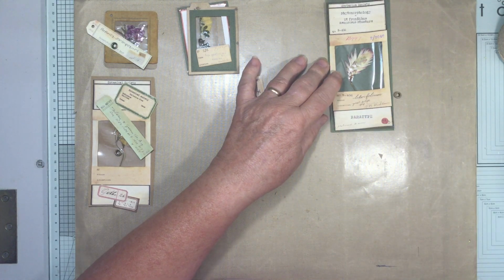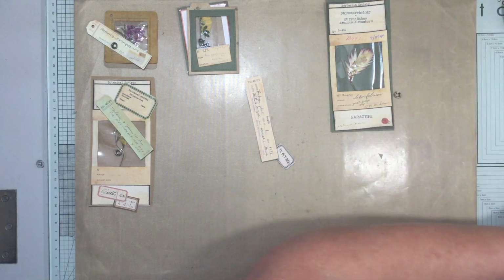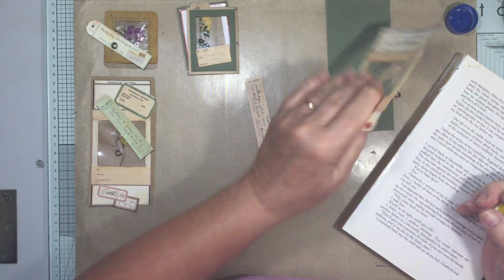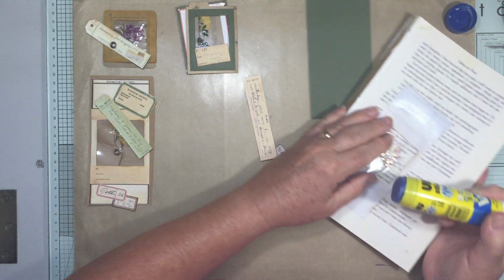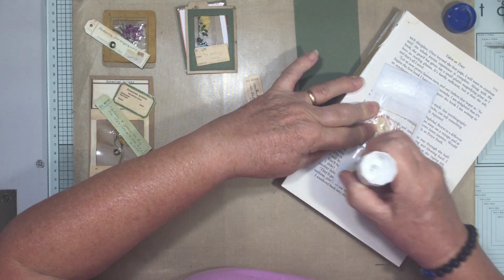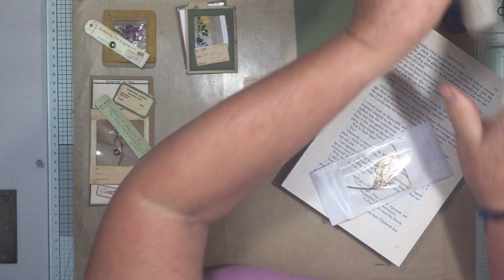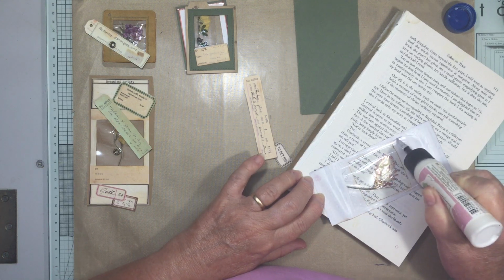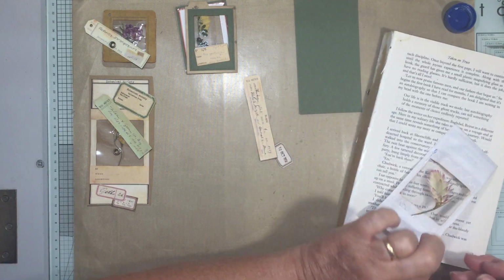So I am going to use my glue stick, and just pop that on the top. Let's see if you can see, down the side there a bit, across the bottom. And then I'll just use my glue here on the acetate, just so that it definitely will stick it down.